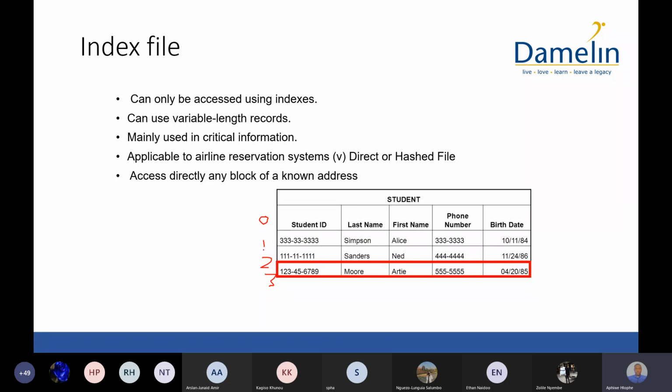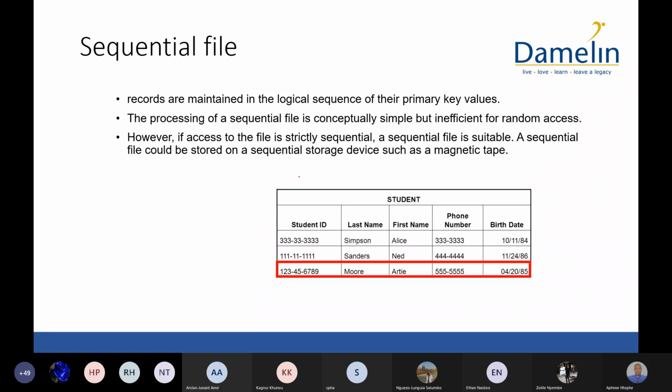Sorry, this will be the 0, then it'll be 1, then it'll be 2, and so forth. And it makes it easier to access these files without the presence of a key value. So then we also have sequential, which is more reliant on the key itself.